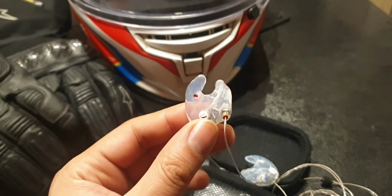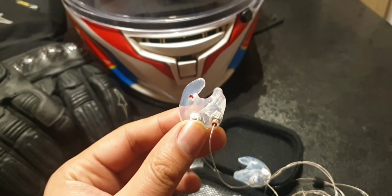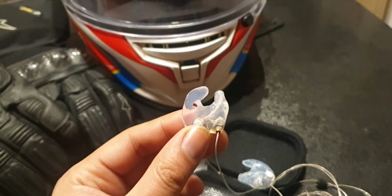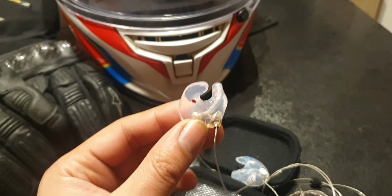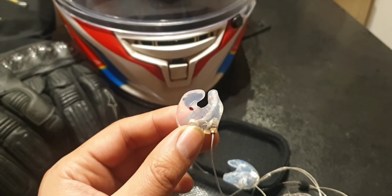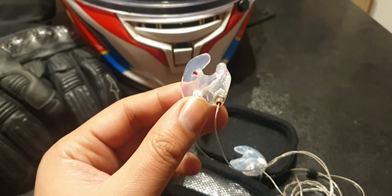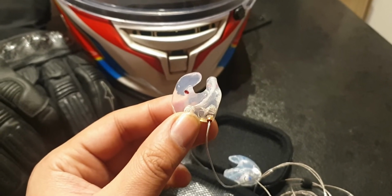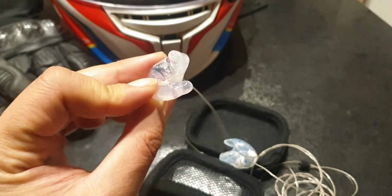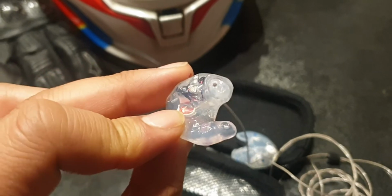Well, on my commute into work and back, it did a bloody good job in totally eliminating the high frequency, mid-range sort of boom that you would get from tucking in behind the fairing. I did get a lot of the engine tones coming through, which was quite surprising and also quite pleasing. But you didn't get the booming buffeting that you would typically get from wind noise. The fact that these are molded flush to your ears meant that I didn't need to crank up the volume.